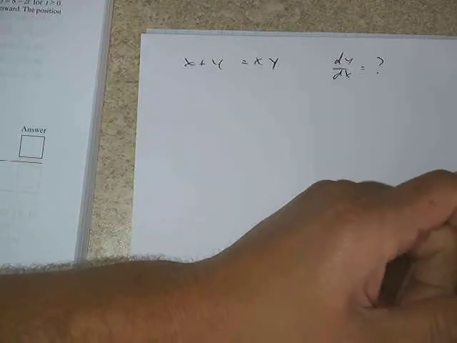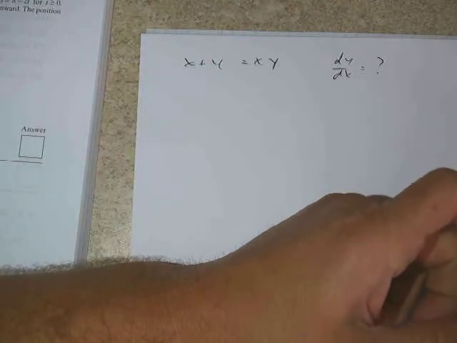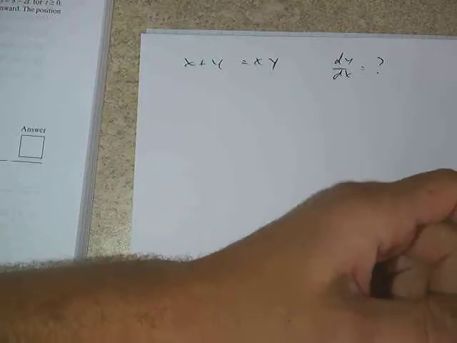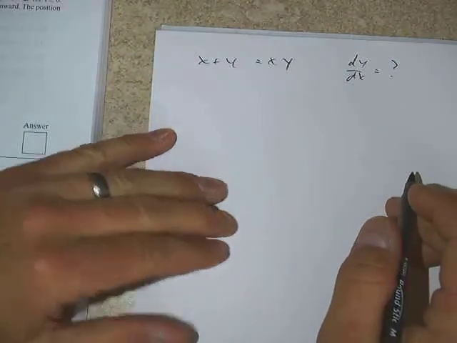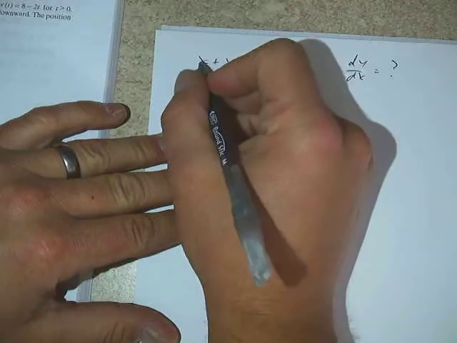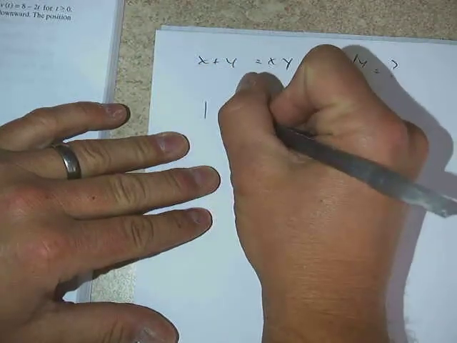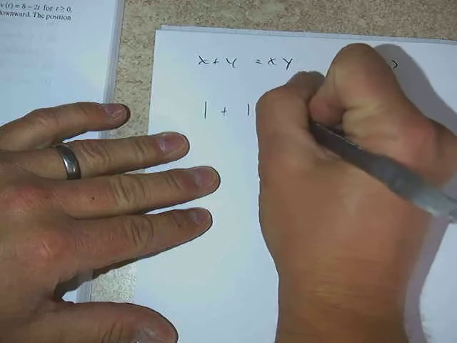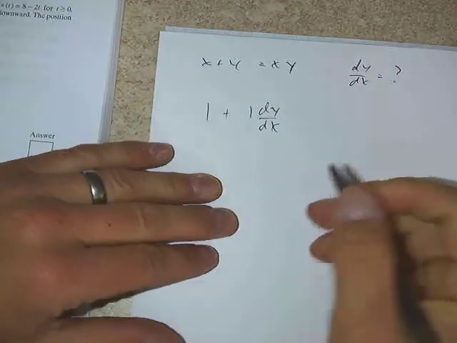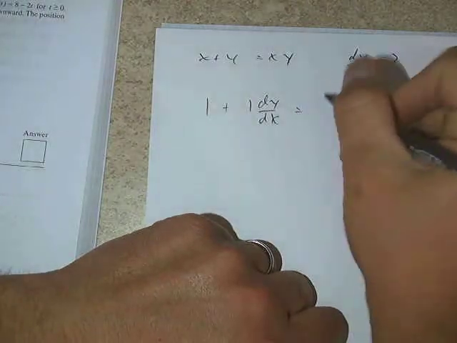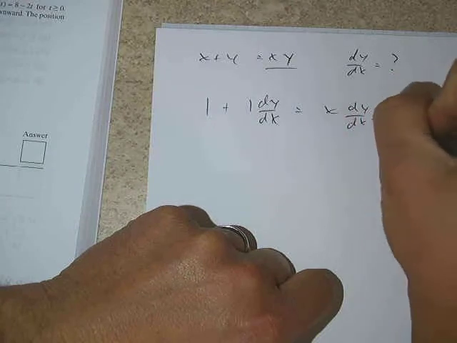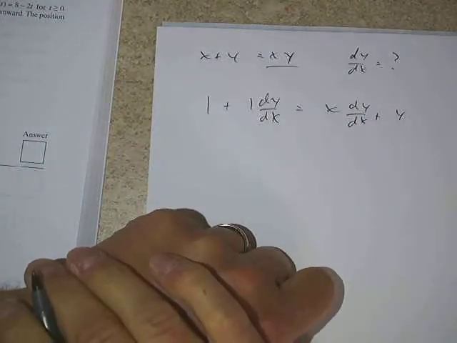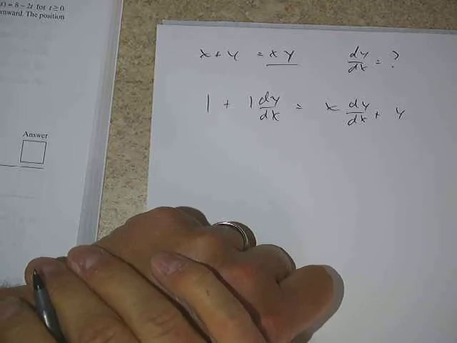13. We've got x plus y equals xy, and we want to find the derivative. So what should we recognize immediately on this one? What kind of problem is it? Part of getting these problems right is the recognition part. We can't solve it for y, can we? So what kind of problem is it? It's an implicit differentiation problem.